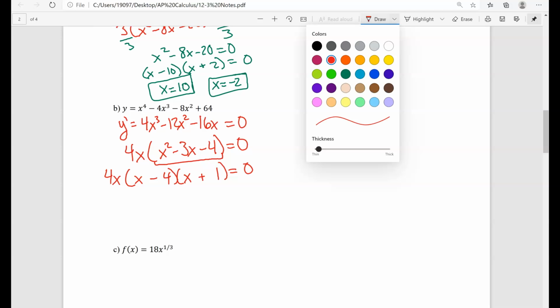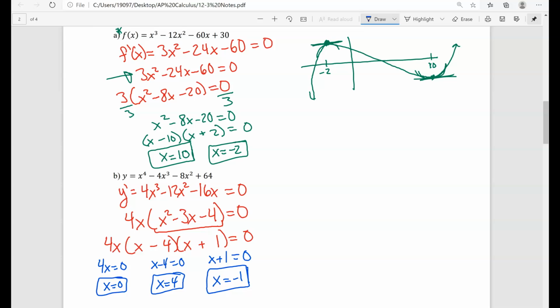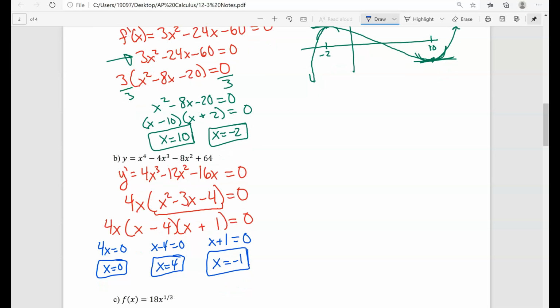So we're going to set all these three different factors equal to 0. So 4x equals 0, x minus 4 is equal to 0, x plus 1 is equal to 0. So you're going to get x equals 0, you're going to get x equals 4, you're going to get x equals negative 1. So those guys are going to be my critical points. So this is where I can get a maximum or a minimum, or they can be nothing. Okay, so it really just depends. These guys can give me maximums and they can give me minimums. That's basically the whole purpose of this. I can acquire maximums and minimums by taking the derivative and setting it equal to 0.